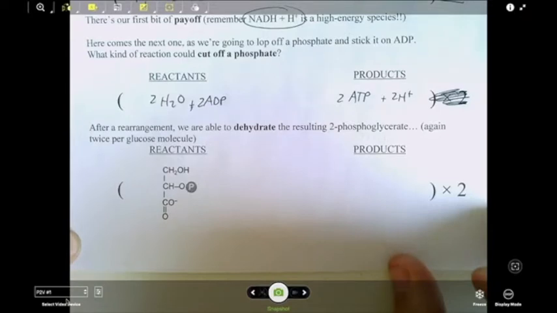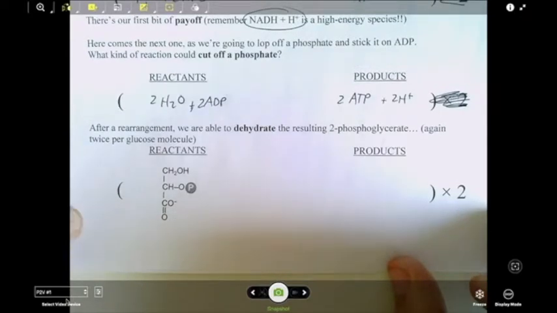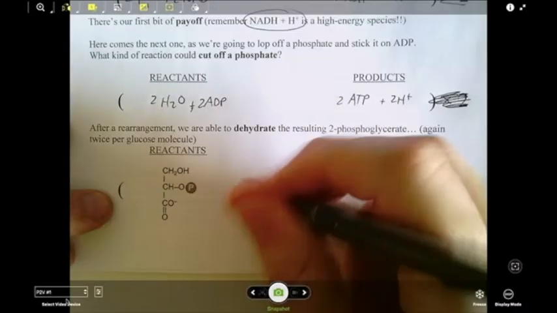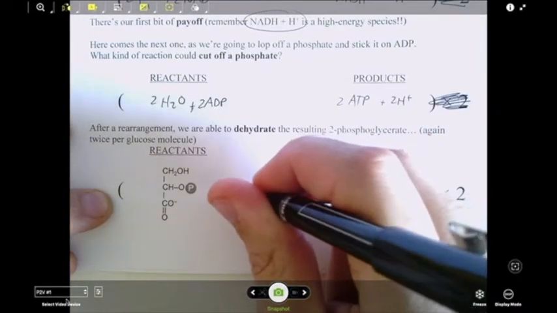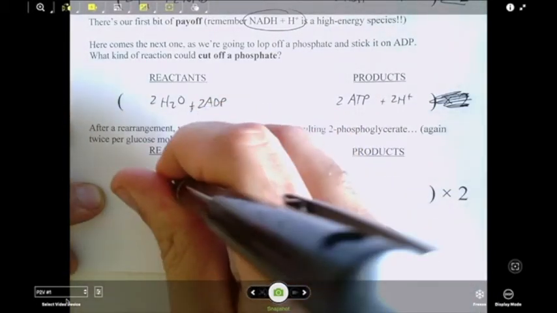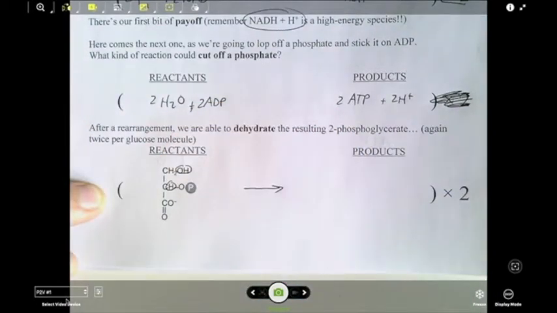Here is the 2-phosphoglycerate that we have, and we're going to turn this into its product, and we're going to try this ourselves. So give this a go. Pause the video if you need to. And again, let's draw what we get if we rip that water off. What products do we generate?